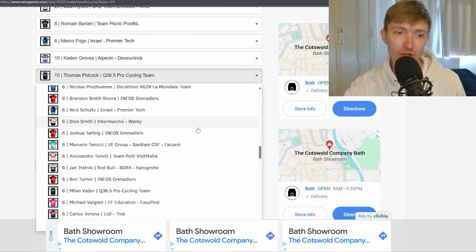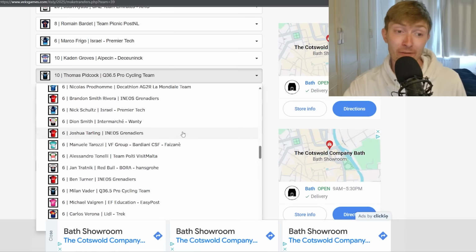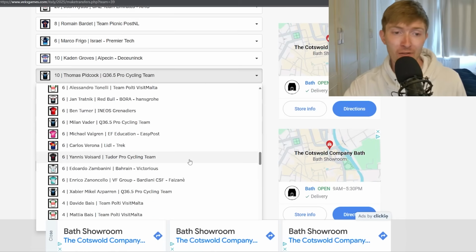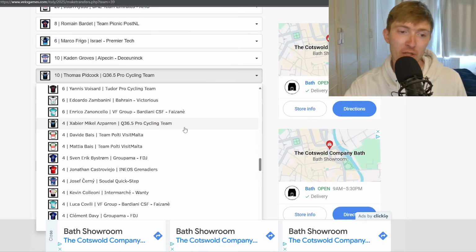So Tarling's really good. Maybe a little bit limited in that he won't be able to get in the mountain breakaways, but I think he's probably one of the safest 6 credit riders that you could be going with, for sure. Voisard, maybe. He climbs very well, but Stora and Brenner, I kind of prefer Brenner to Voisard. Zambonini will get his own opportunities, but they'll be pretty few and far between.